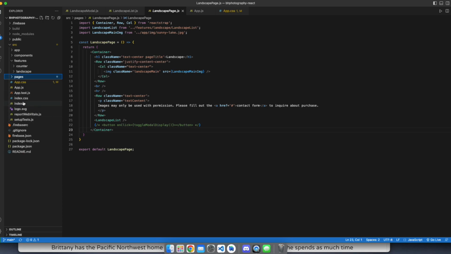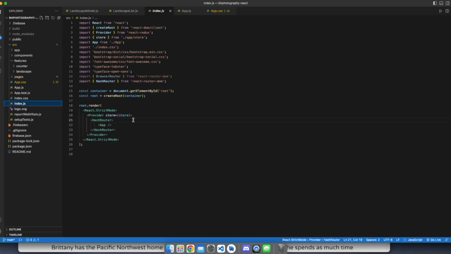The final thing that I wanted to point out in my code is in the index.js. This is something that took me a lot of time because I was trying to deploy my project on GitHub Pages and could not get it to behave properly, but I did have a Nucamp instructor that I finally reached out to, and she told me that rather than using the browser router, to use the hash router, and it was really nice to finally be able to figure that out, get it all deployed to GitHub Pages.